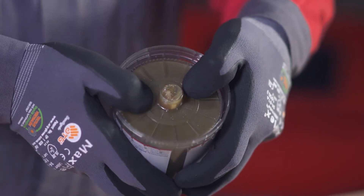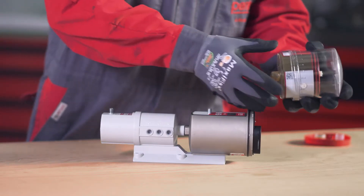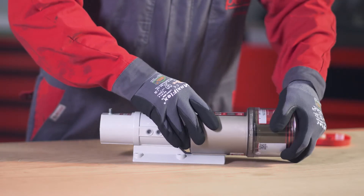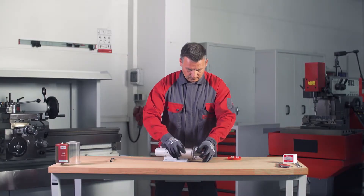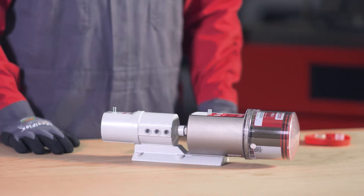Press the PRO-LC into the cover until lubricant is expelled from the outlet opening. Place the PRO-LC with the cover on the PRO-MP6 basic system. Make sure that the catch engages in place and the gear teeth on both components — the PERMA PRO-MP6 basic system and the PRO-LC — mesh.